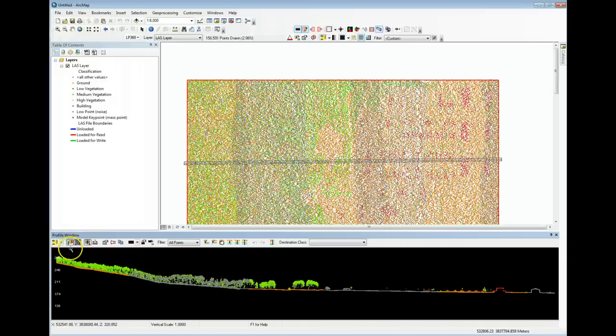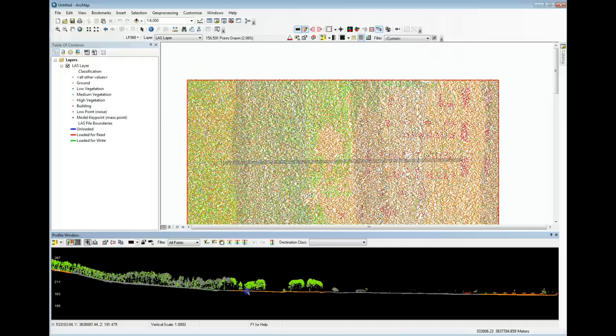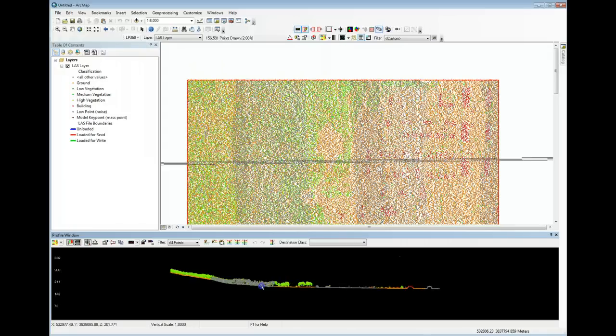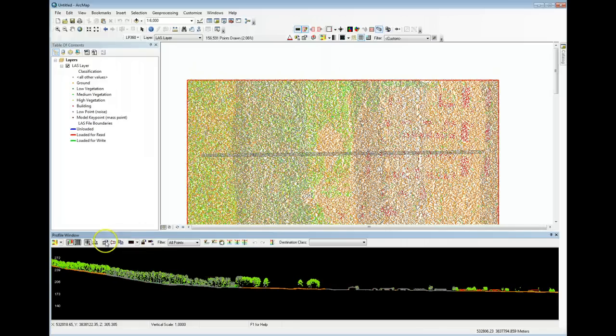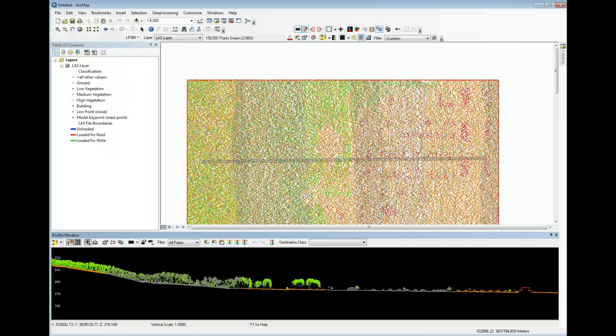To be precise, I can also add graticules or turn them off. I can zoom this display much like the 3D view by holding down the left button and simply sliding the mouse. And finally, I can set the depth of the profile by clicking on the Modify Profile Depth tool. It's currently set to 12.82 meters, and if I want to reduce this to, let's say, 2 meters, I simply tap in 2 meters and tab out of that dialog, or click out of that dialog. And I've now reduced the width of this profile.